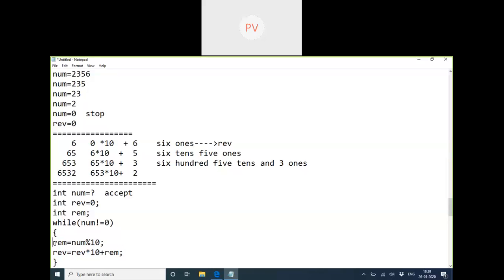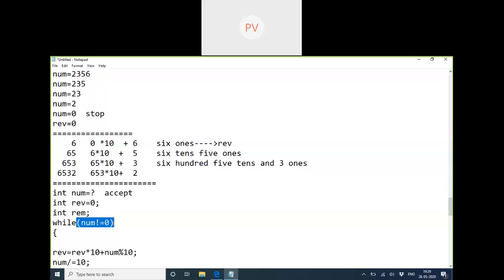If you want to save the variable, we can directly put num mod 10. And after that, we reduce the number by division with 10. So now we get the new number. 2356 is reduced to 235. Again you check, is it not equal to 0?